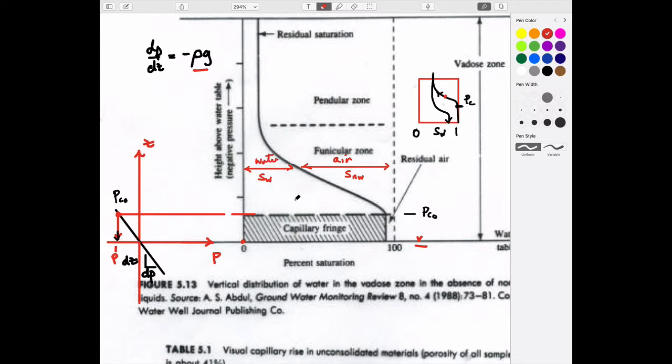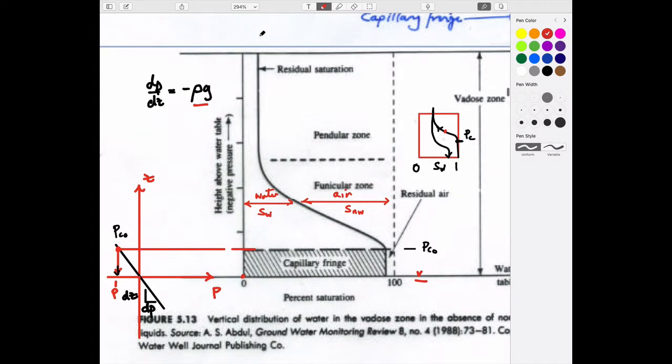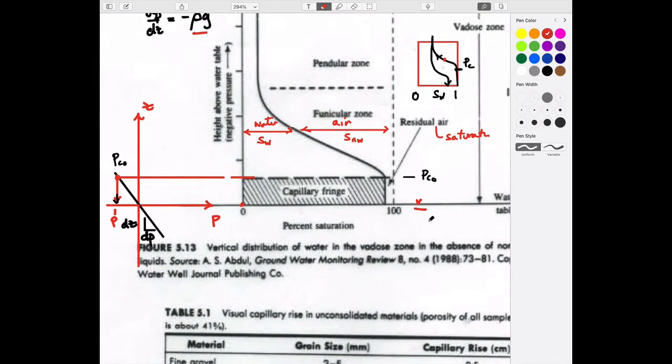than that. And so these conform to the irreducible saturations here. So we're not saying anything new from what we've talked about before. So this would be the irreducible saturation of water. This is the minimum amount of water we can have, or the maximum amount of air we can get in, sometimes referred to as the residual saturation of water in this particular case. And this would be the residual saturation of air. So that's the geometry, if you like, by which this would occur.